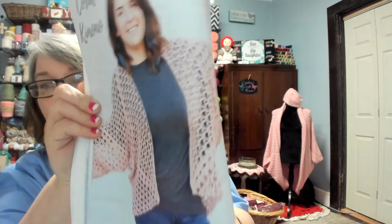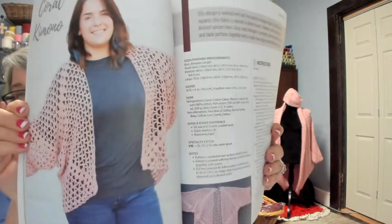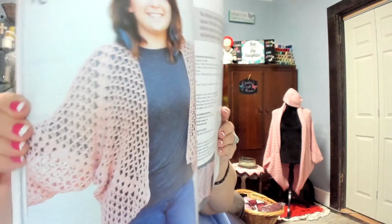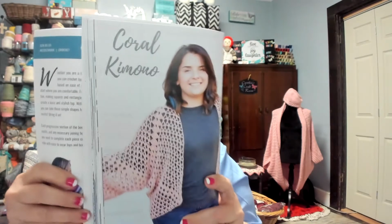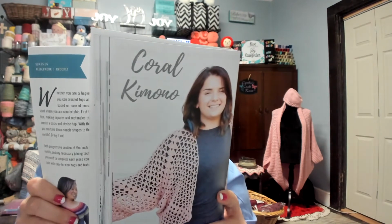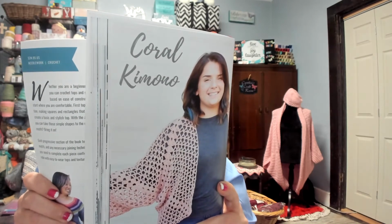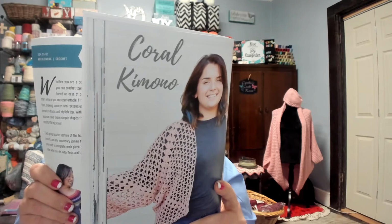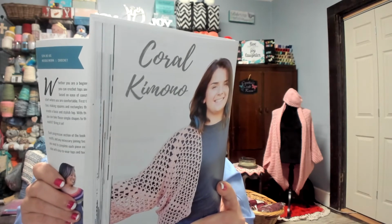Next, we have the Coral Kimono. This design is worked with just 2 oversized hexagon motifs. Just like granny squares, this fabric is worked in joined rounds. However, we're creating 6 distinct corners here. Once each hexagon is complete, you'll crochet the sleeves and back portions together with a really easy zigzag seam that looks gorgeous.